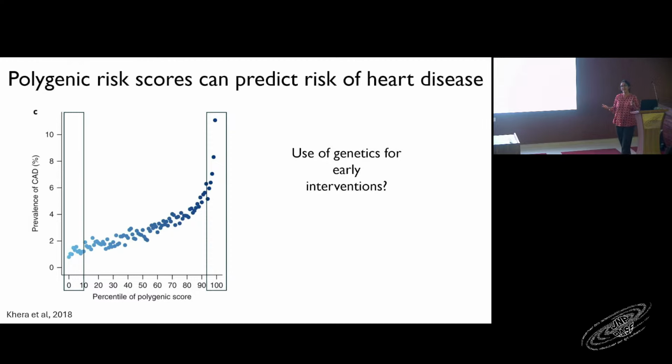It's not as successful for any other disease. So really, I showed you the example of the only disease, heart disease, for which this has been really successful. But right now, our efforts are to expand these to all other diseases and to see how successful these genetic risks can be. And essentially, can these be added to the clinic? So when your doctor asks you about family history, about all of your other risk factors, can they also look at your genetics?